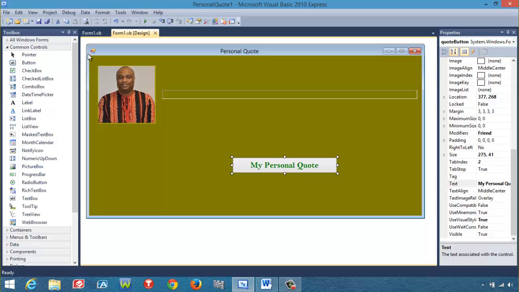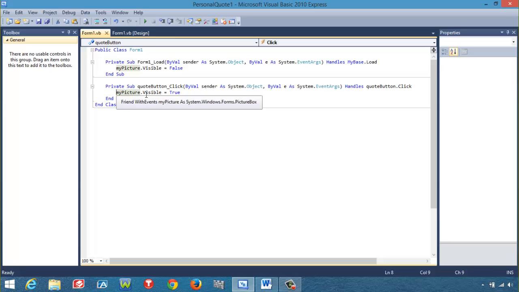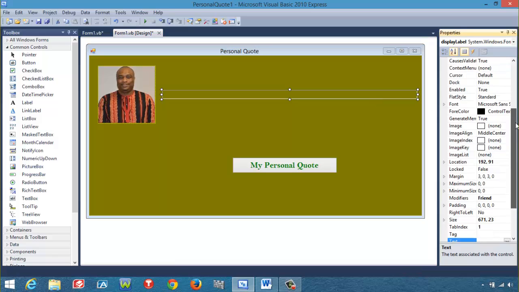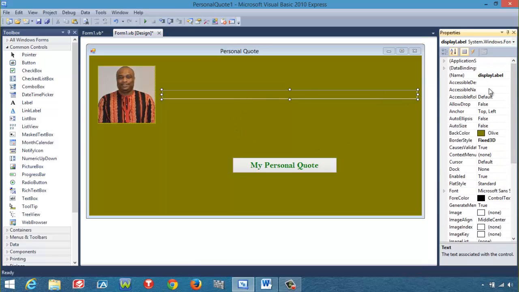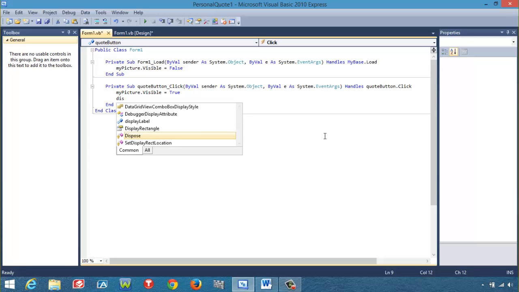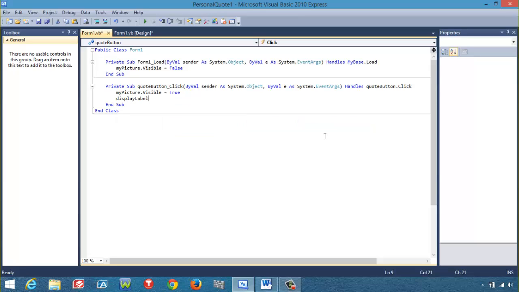The next thing I want to do is when I click on this, you know, double click on it, it still comes back to this, is that I want my quote to come up in the display label. Okay, so I will come here and I'll say, okay, what is the value for my quote? What is the name for this label, display label? So I will come here and I'll say, when I click on this quote button, display label, it's highlighted. I press the enter key right away.